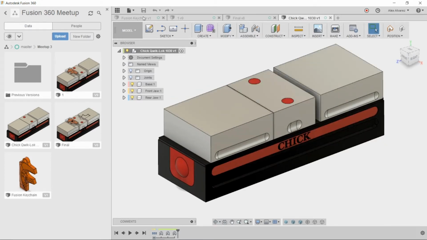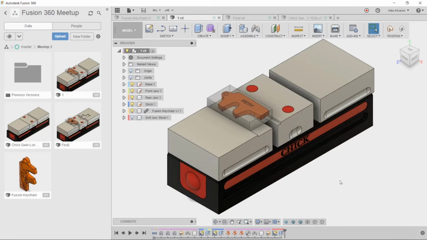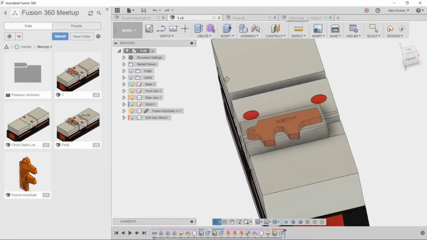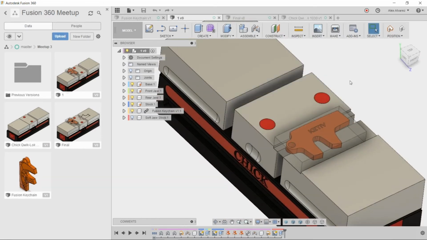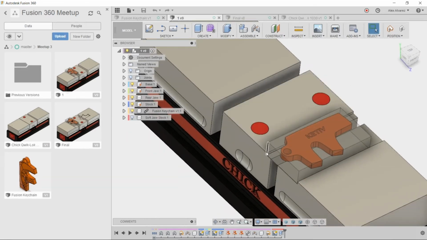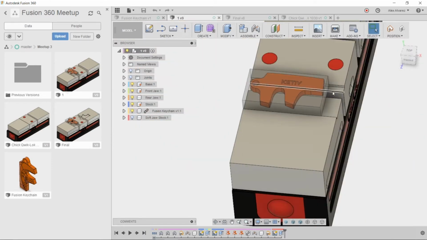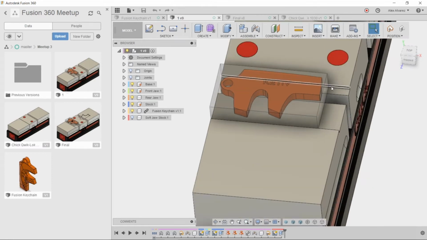So I already had one that was pretty much predefined. So notice here that I have modeled my stock. Now I modeled it a specific way, right? I modeled the stock in this position because we actually made 40 of these parts, right? We don't want to do a probing operation for each keychain, and I didn't really want to create some sort of locating feature here.